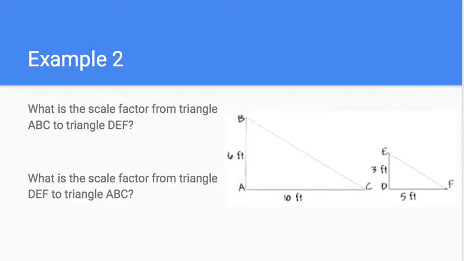So now here I'm looking at two problems and I want to know what is the scale factor from triangle ABC to triangle DEF. Well, if I look to go from here to here, I'm dividing by 2. So that is a scale factor. If you remember when we talked about scale factors, it's getting smaller, so it's going to have a scale factor less than 1. Here my scale factor is 1/2. From 6 to 3 I divide by 2. That's the same as multiplying by 1/2. From triangle DEF to ABC, I'm multiplying by 2, so my scale factor is 2.